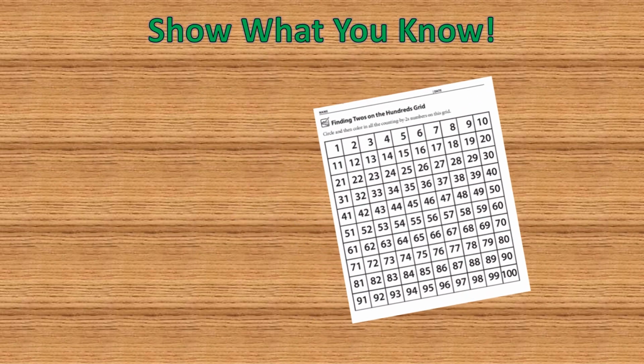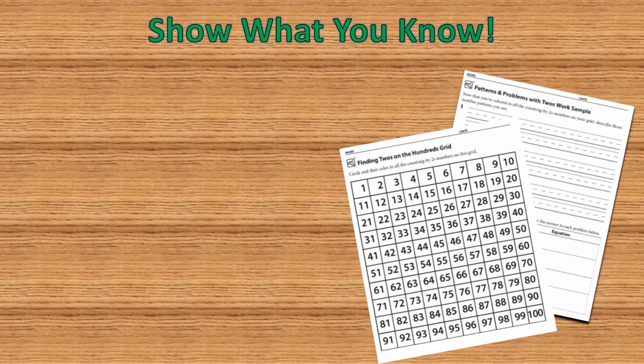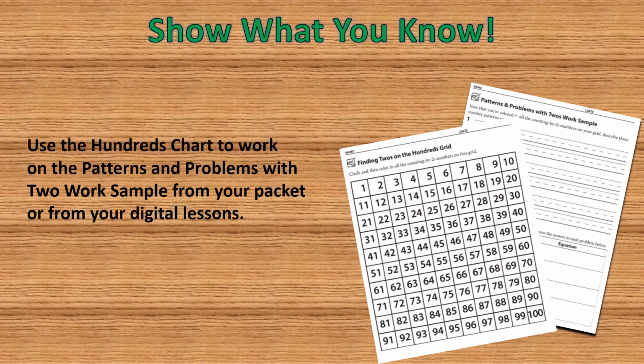Now it's time for first graders to show what you know. Mr. G and I showed you a lot of examples about how you can figure out if a number is even or odd, and how you can use even and odd patterns to help you skip count efficiently. Look in your packet. You'll find a hundreds chart to help you work on the patterns and problems with 2 work sample. This will be in your packet, or you can also check in with your teacher on Schoology for your digital lesson.